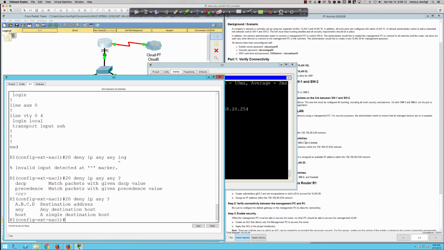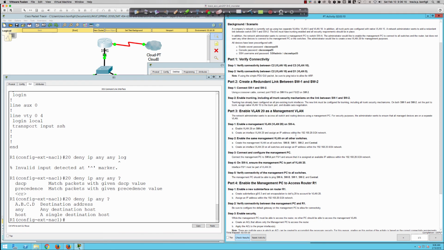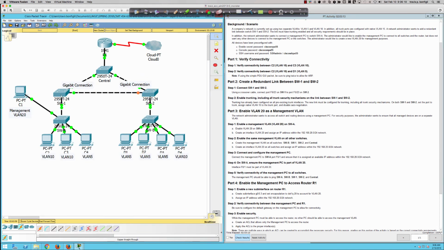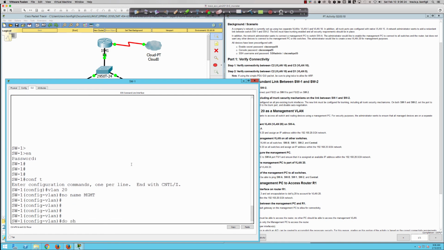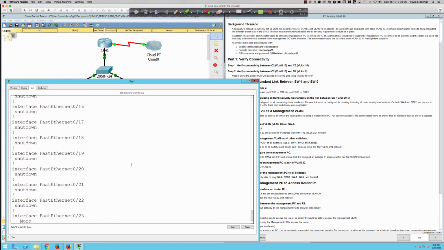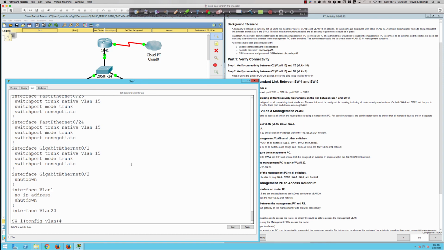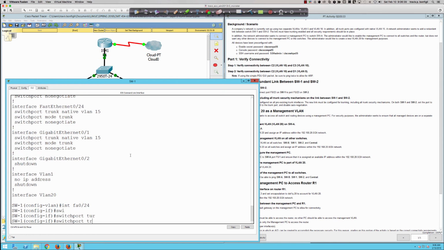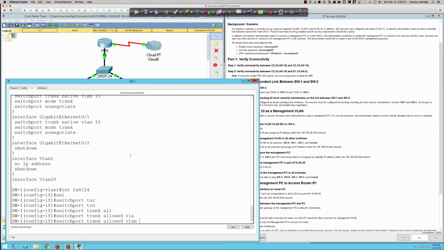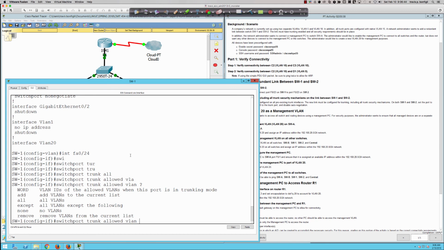But that didn't work. So the final thing that we could do, and this is a best practice, is on the trunk links. And I'll only do it on this one switch here. Now, you'll know how it said secure the trunk links with the settings that we have. So we'll do it on 20. We'll just pick one on 24. So what you would do, and you would do this on all of your trunk links, is I would go on to the interface where the trunk link resides, and I would say switchport trunk allowed VLAN list. I can say all, I can say everything except, or I could add if there's already a thing here, but this is what you want to do.